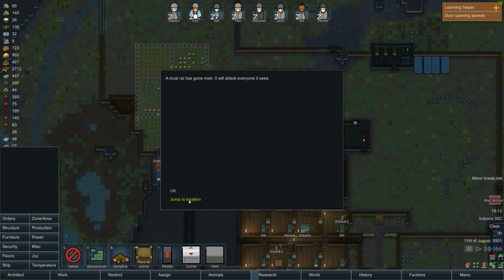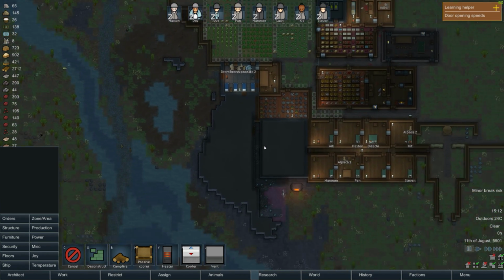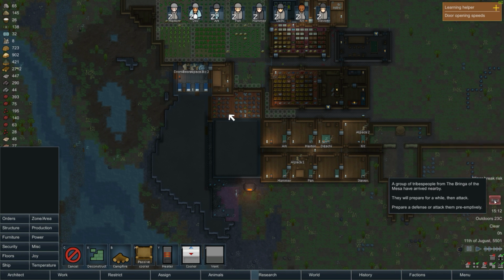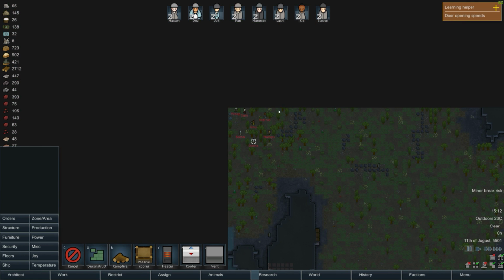Right, so a local rat's gone mad. That is actually quite far away. And with everyone asleep, I'm just going to leave people sleeping. Now I'm not. The bringer of the messer have arrived. They're going to prepare, and then they're going to attack. All right, what have they got? Let's have a look.